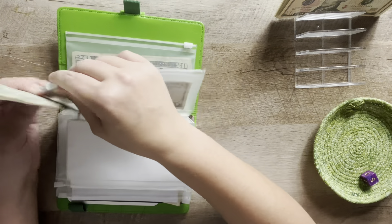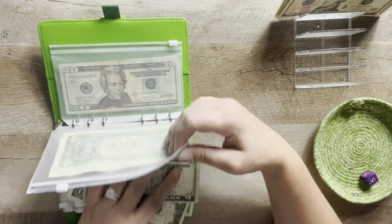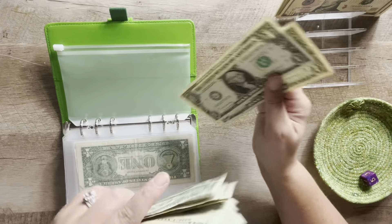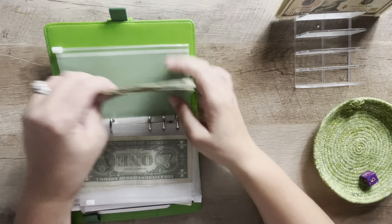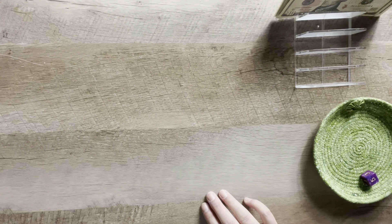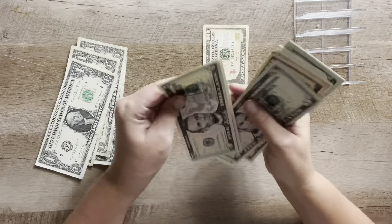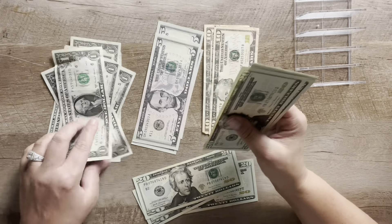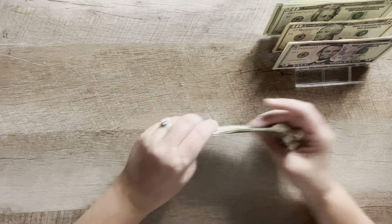This goes to debt. That means I have left five, six, seven, and eight — let's do eight dollars right here. All the way to the back — there we go. This one now has twenty, forty, sixty, seventy, seventy-five, eighty, eighty-one, eighty-two, eighty-three, eighty-four, and eighty-five. And that is it for mini savings challenges.